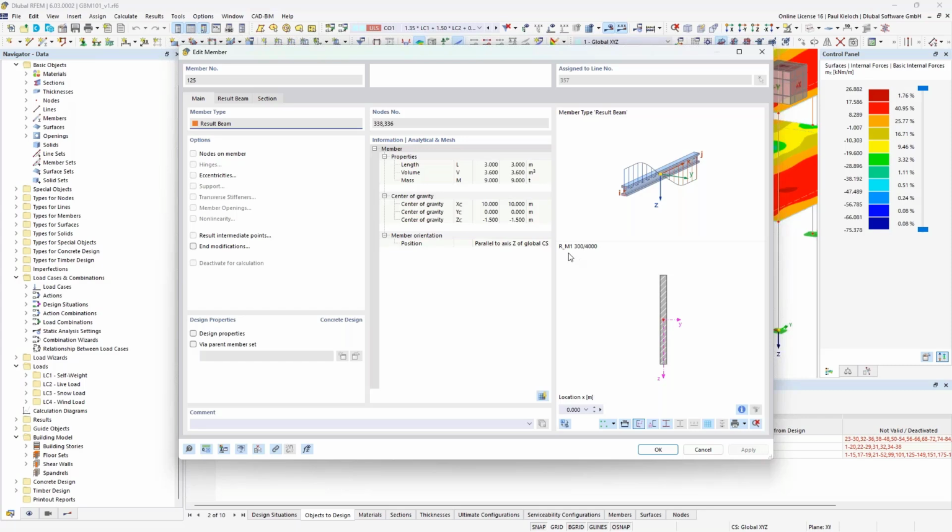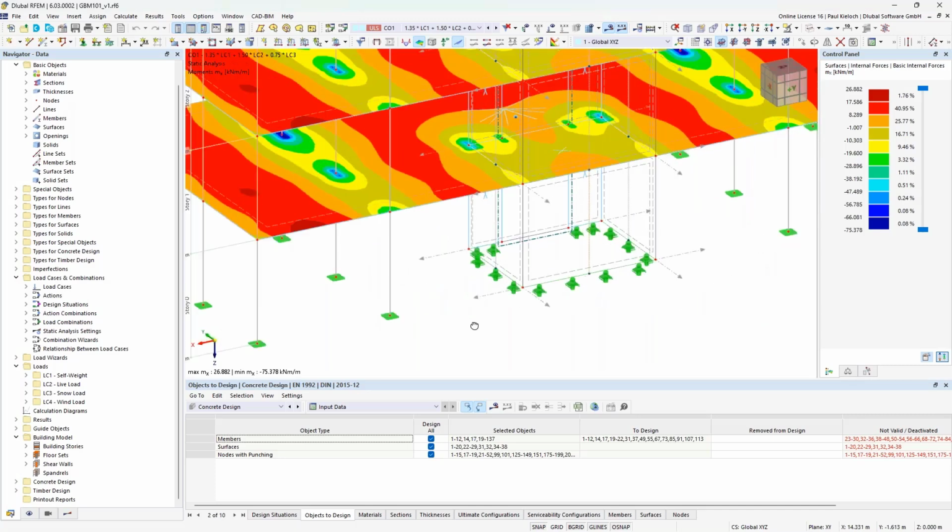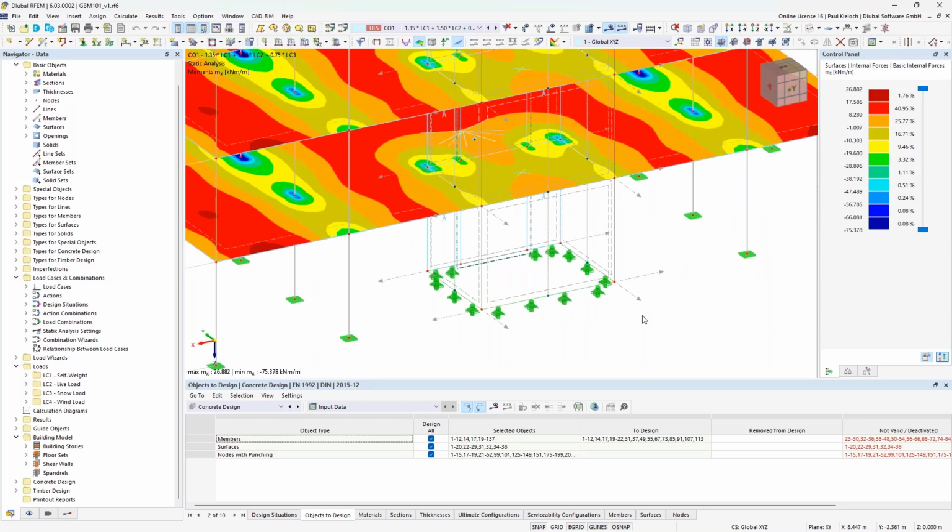So then you would get here the wording R section, and what we are still developing is an interface of RFEM 6 and our cross-section program R section. And in the future, it will be possible also to reinforce such cross sections with an L shape, T shape, or C shape in R section, define the reinforcement in R section, and then import it back to RFEM 6 and do the design here in the concrete design add-on. But this interface between the two programs is not ready yet. That's why we have selected for the shear walls just one surface, and we are running the analysis now with regular rectangle cross sections. Just to give you a background why we have selected just the individual surfaces here today.